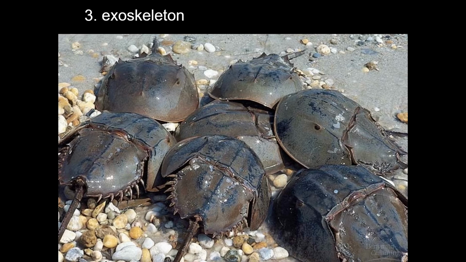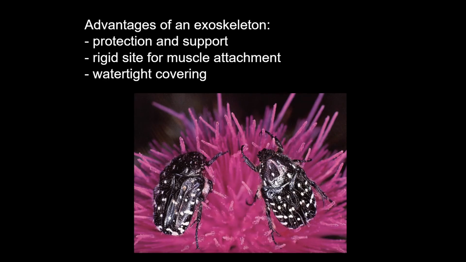You might think that it's hard to top flight and joints, but insects have certainly done it. Their third adaptation is something called an exoskeleton. Now, you're probably familiar with our bony skeleton found deep within our tissues. This skeleton serves as structural support and anchor points for our muscles to pull against to produce movement. Insects do not have internal skeletons. Instead, they have a hard outer covering, kind of like a plate of armor, seen in the old medieval knights. This skeleton enables them to protect themselves, as well as serving as a type of anchor point for muscles to produce movement. The exoskeleton can also prevent desiccation, aka drying out, from water loss across the external surface of the organism.